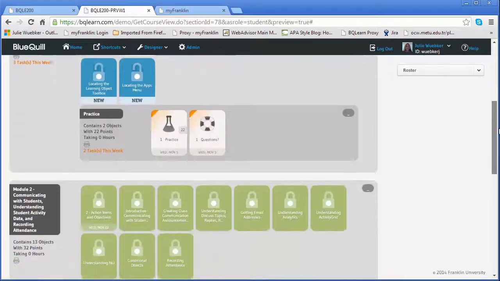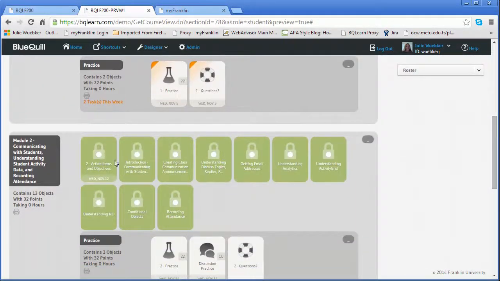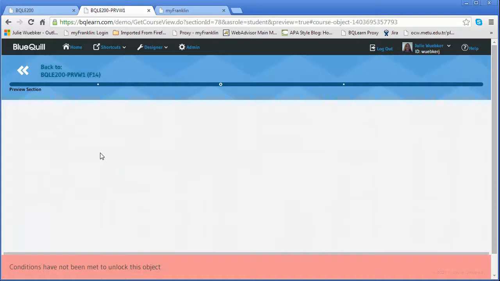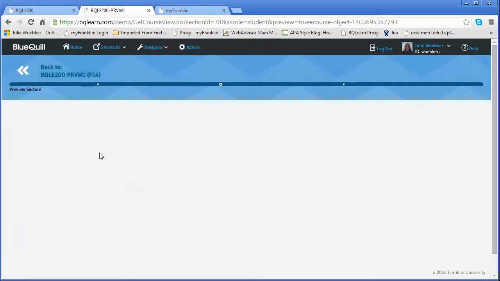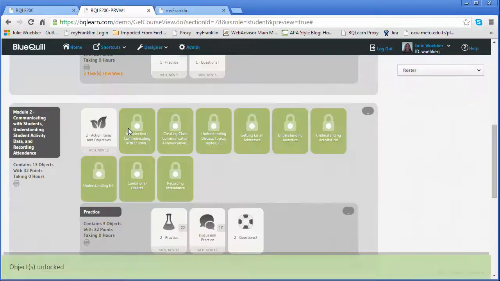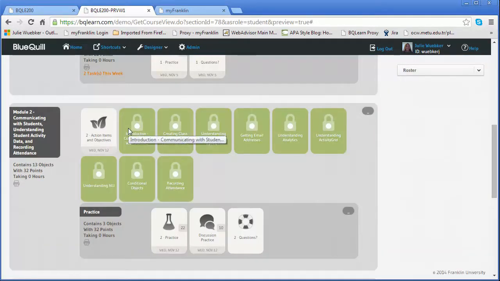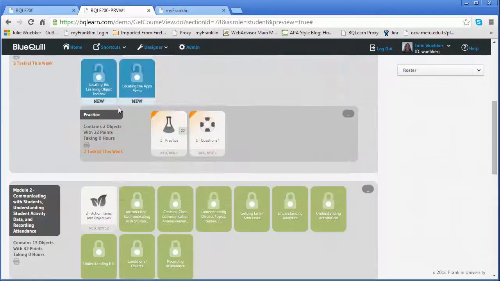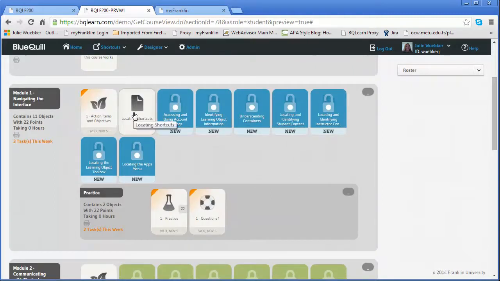Let's scroll down and look at this again. So now below, I have all of these items that are locked. As a student, what would happen if I tried to click on them? Essentially, it will come up blank, and it says that I have to meet the conditions for it to be unlocked. So again, as a student, all I really know is that they're locked and I'm not able to use them right now. So we're going to switch over to the instructor view so we can see what instructors will see regarding conditions.